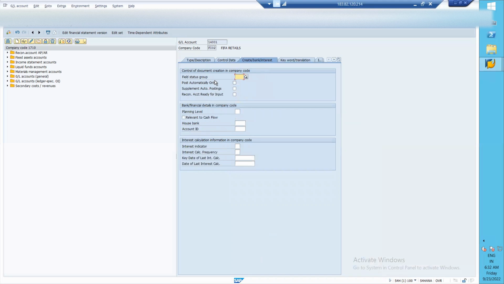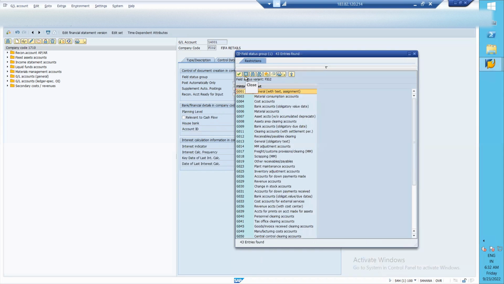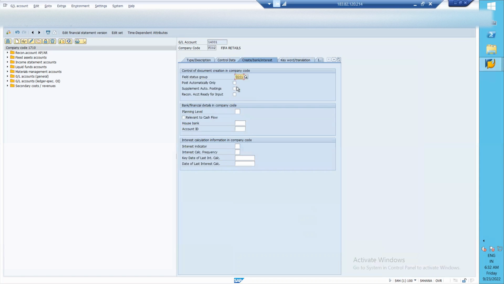Then we have field status group. We have created a field status variant under which various groups were assigned. So here we would be selecting one of the groups. Right now I'm selecting the journal one, G001. I don't want it to post automatically, so I'm not checking this box. Then relevant to cash flow. In case we are maintaining a cash in bank account, we'll be checking this box.